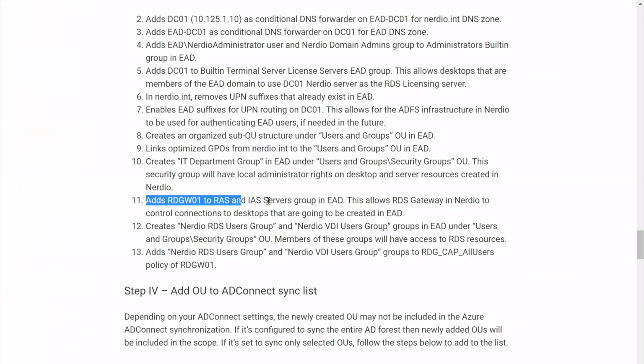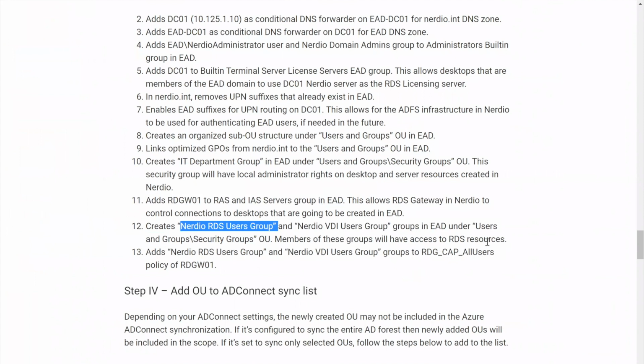Okay, so then there are some additional groups in AD that allow the same thing we did with DC01 for licensing purposes, same thing we have to do with RD Gateway for gateway routing purposes. We also create this RDS users group and then add that into that OU.